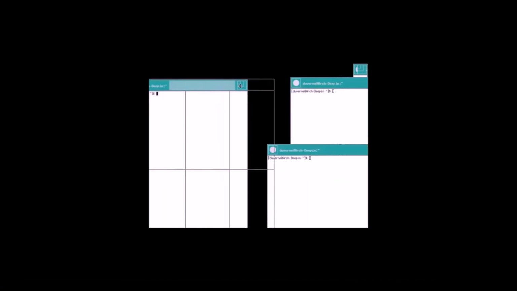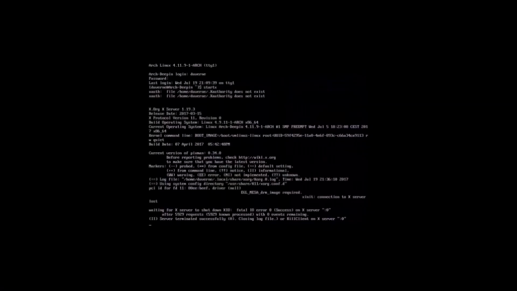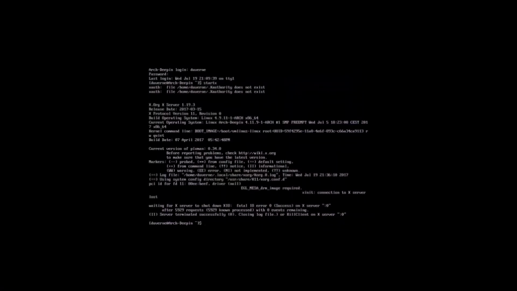So anyway, to close these, you just go ahead and click exit. So the X is working. I mean, we can capture and type in all these boxes and see how they respond to us mousing over them. The clock actually shows the correct time, I believe. So these are all good things. We'll press again. Alright.